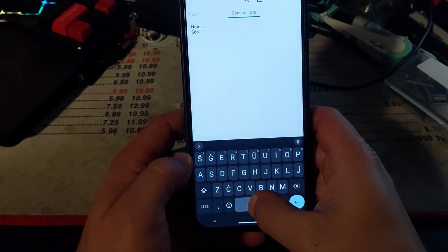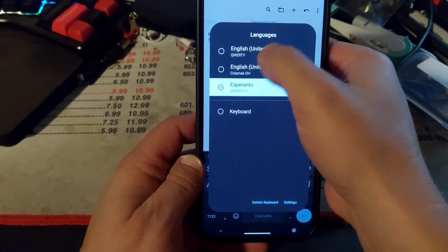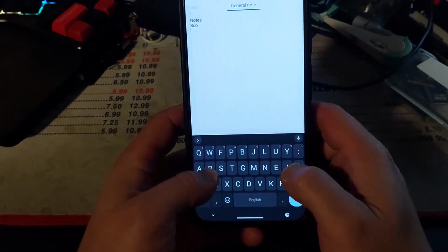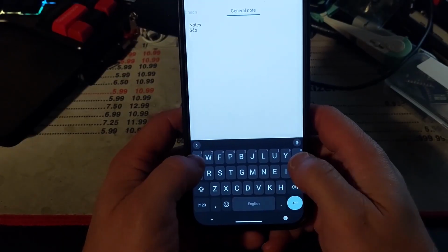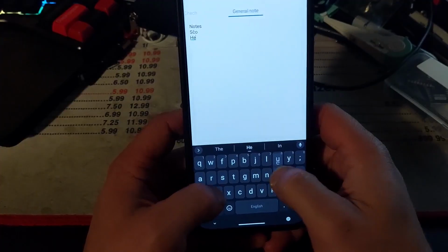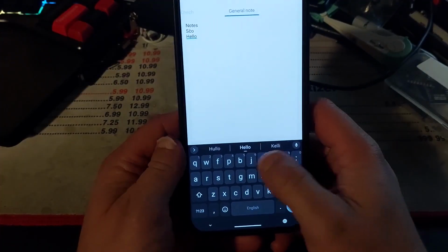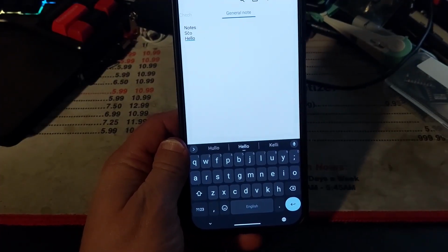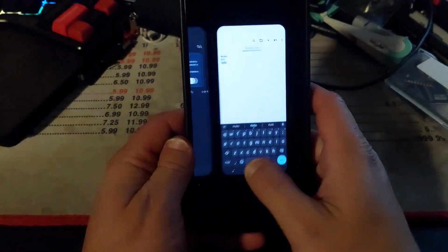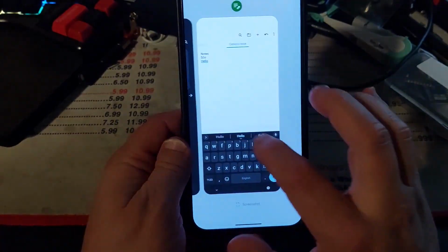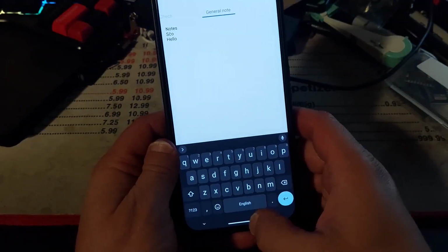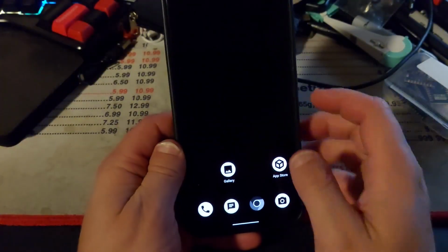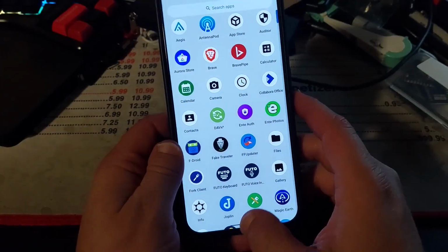Or we can switch back to English with QWERTY. Come on, Colemak. And then we've got our suggestions over here if we need to, and the AI suggesting that runs locally on your phone. And then we can switch back over and go back to here, because of course we can.